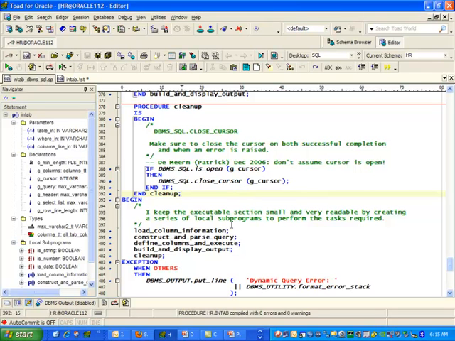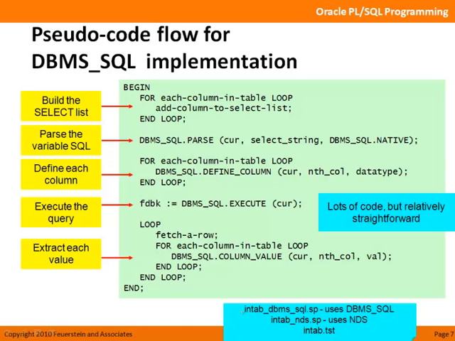So there are many different operations you have to perform. This is a relatively simple example of dynamic SQL method 4 and barely scratches the surface of what's possible to do with DBMS_SQL, but it certainly should give you a good idea of the different steps that you have to follow. And again, the main thing is to understand this basic flow, and of course, check out the DBMS_SQL documentation.